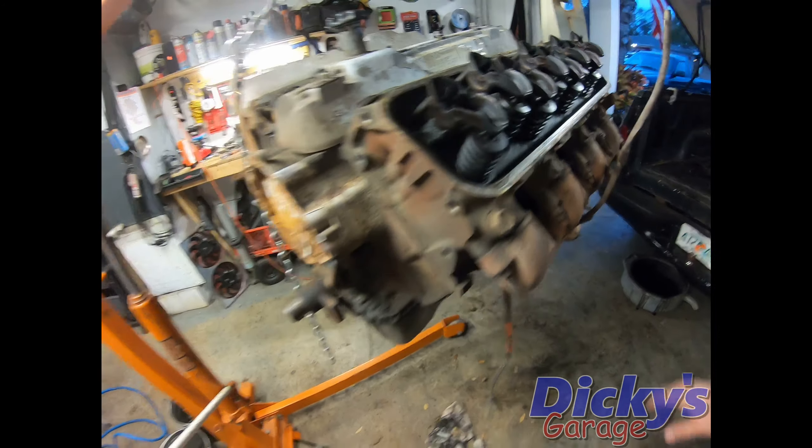We did get this thing a little bit apart. We decided to call it quits where we're at. You can see by the crust level here, this thing's pretty sick — it's got a lot of crud built up. It may run and it may have some good parts, but I'm going to go ahead and just pull the iron manifolds off and sit it aside for storage. Next, we're going to open that up and see what kind of carnage we have in that bottom end.